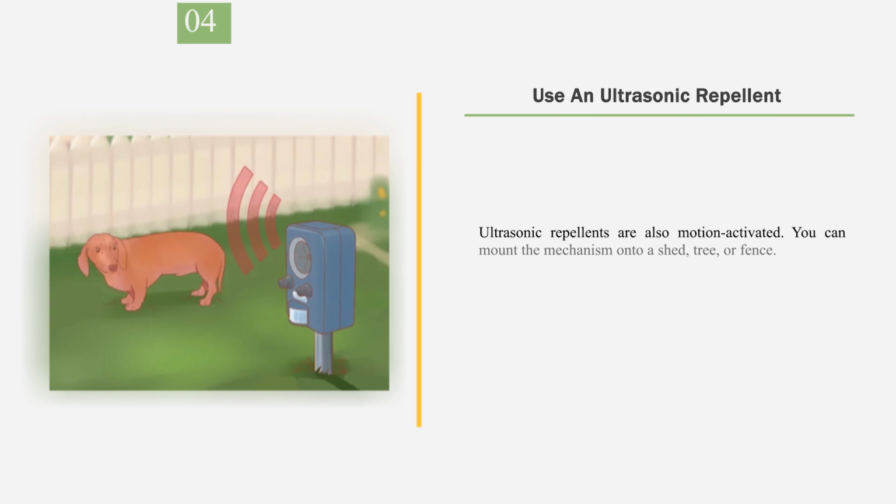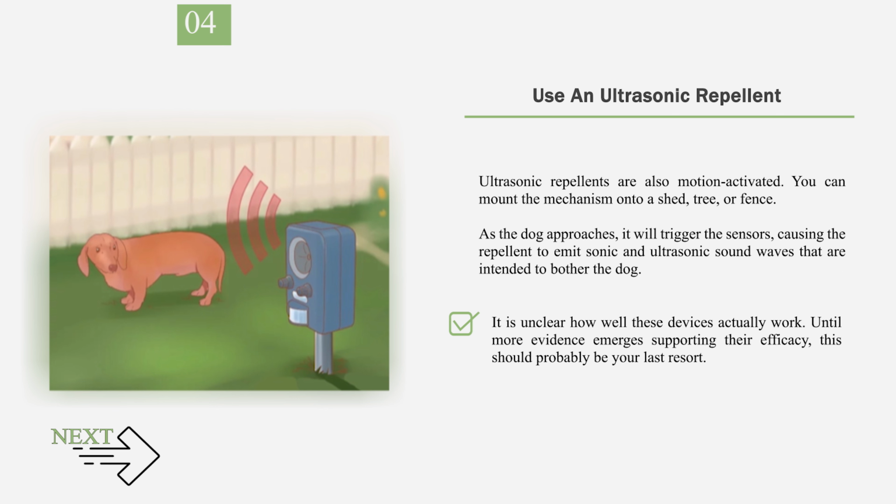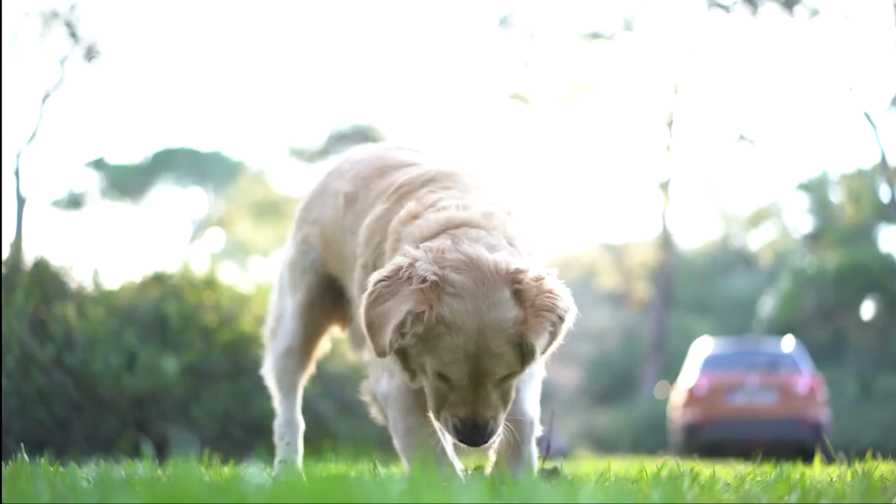Number 4. Use an ultrasonic repellent. Ultrasonic repellents are also motion activated. You can mount the mechanism onto a shed, tree, or fence. As the dog approaches, it will trigger the sensors, causing the repellent to emit sonic and ultrasonic sound waves that are intended to bother the dog. It is unclear how well these devices actually work. Until more evidence emerges supporting their efficacy, this should probably be your last resort.